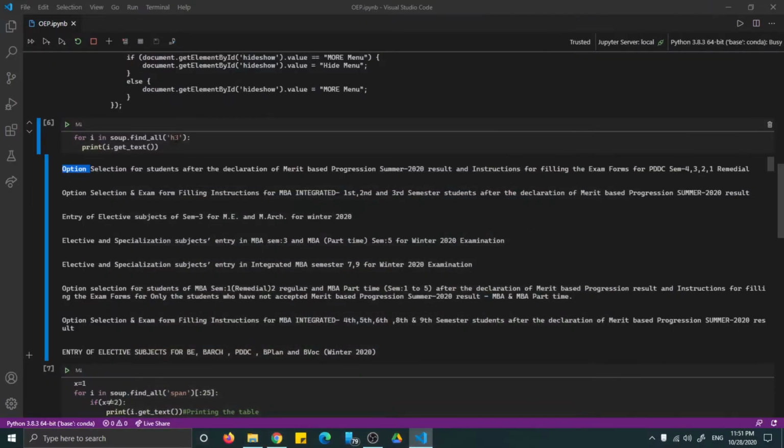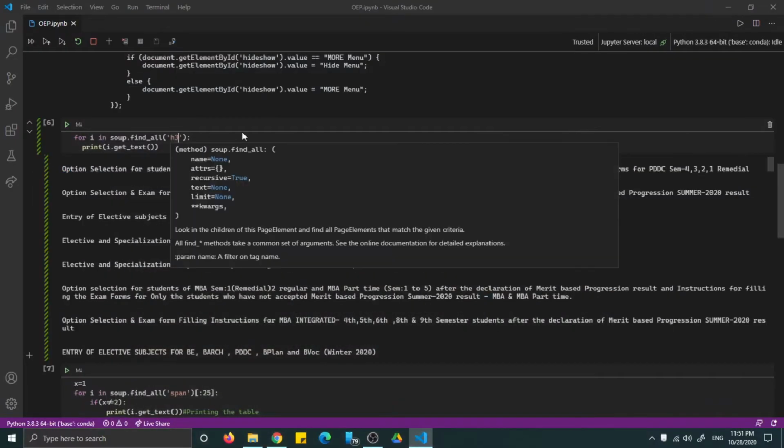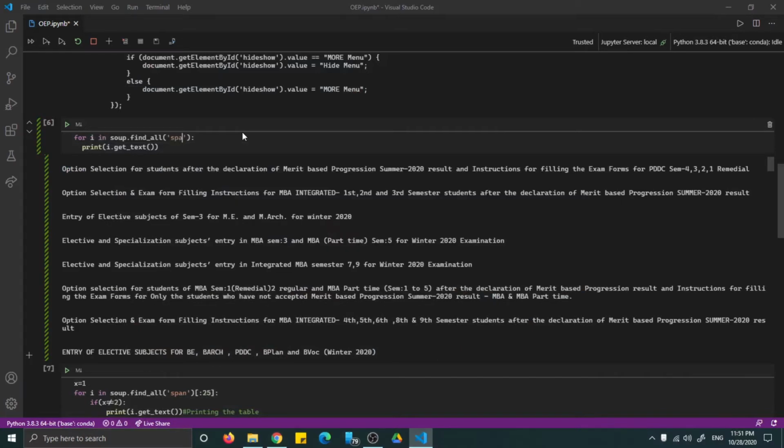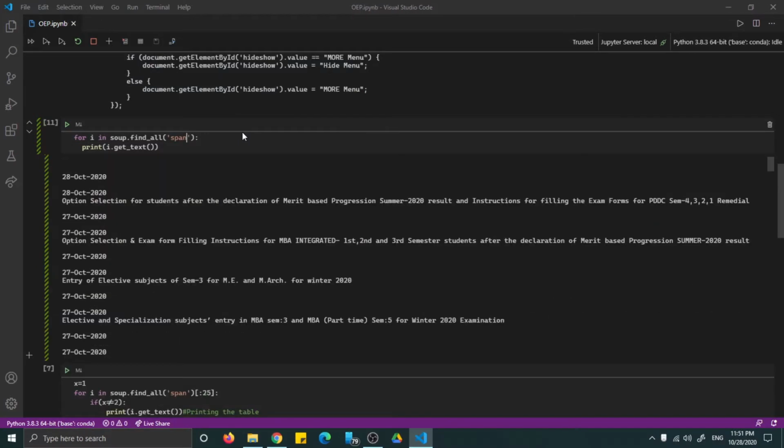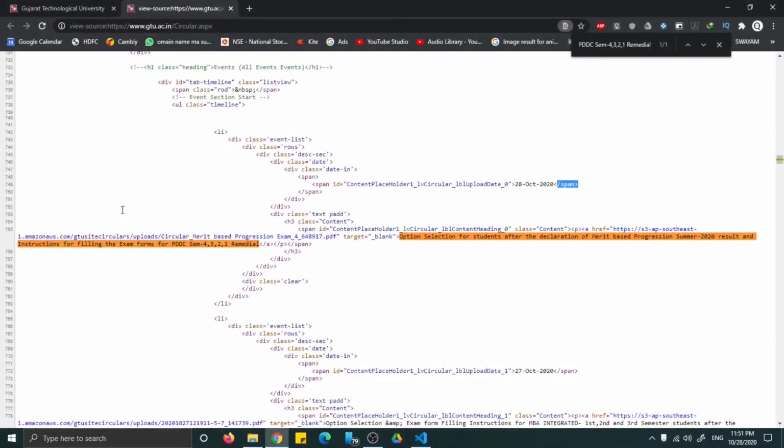So if I write span here and execute the cell, then I can simply see the dates. But we are getting two dates, and the title is perfect. So let's understand why we are getting two dates.